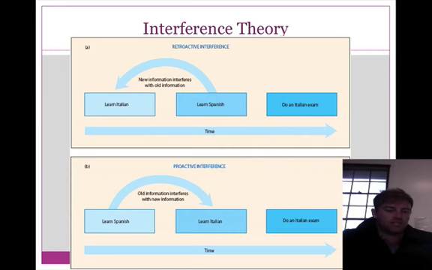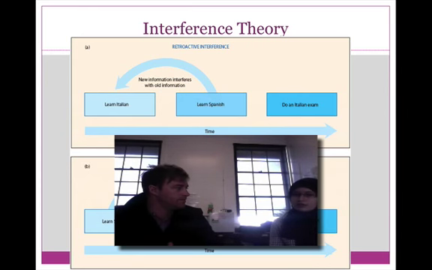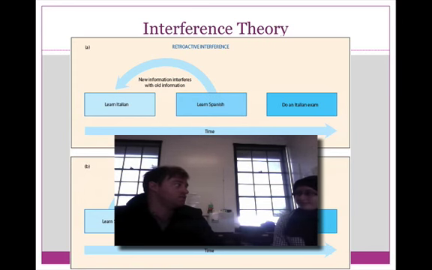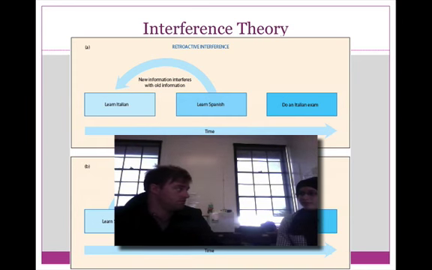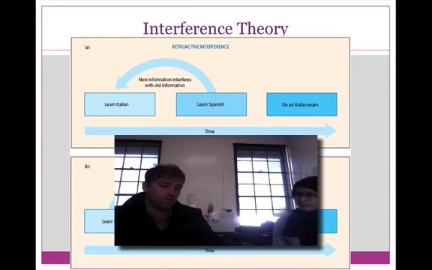Also, if we went the other way around — Spanish class in period 1, Italian class in period 2, then an Italian test in period 3 — we would still have some level of interference, and that's called proactive interference. How do you remember the difference? Retro, as mentioned in a past video, is something from the past — so the information from the past is being interfered with. Whereas proactive, the new information is being interfered with. It's not what's doing the interfering, it's what's being interfered with. Retro means the old information is being interfered with.